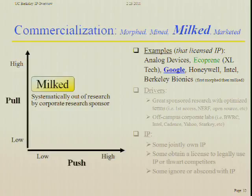But I can tell you that there's probably a lot of cases where the IP is never disclosed and kind of, I won't say absconded with, but it's just, we can't track it, and we certainly don't police it. And so, you never know what's going on with the IP, and we have so many other things to focus on. We don't police this. But I should not be so facetious. Often it works well. They disclose the invention, we license the IP, and they commercialize it.